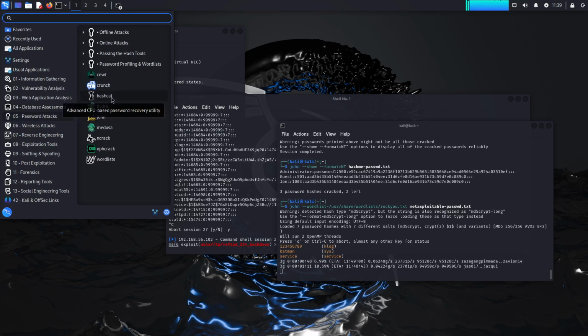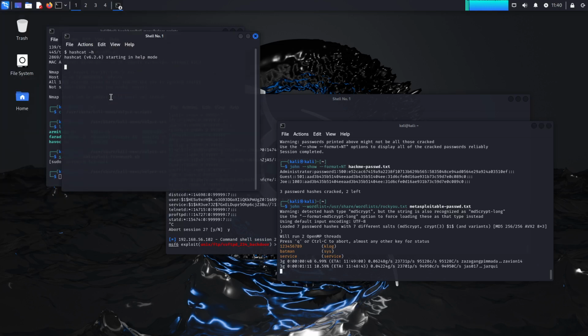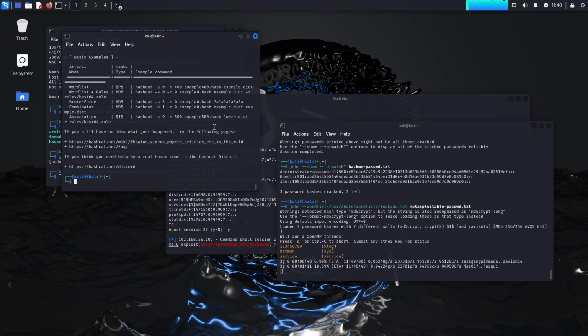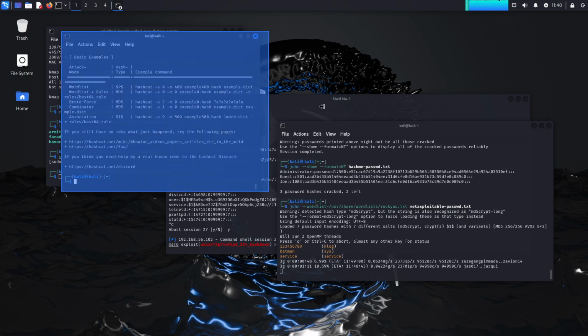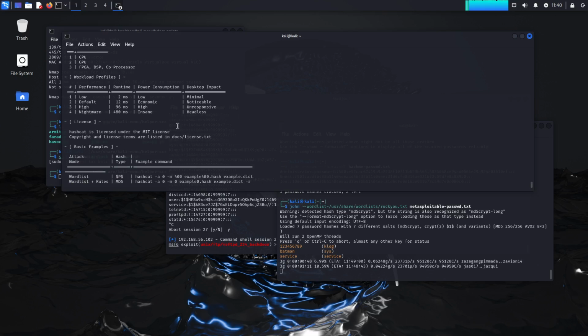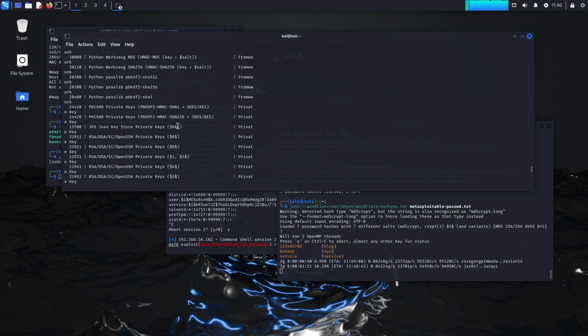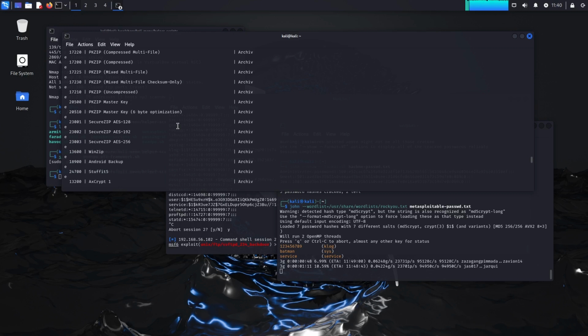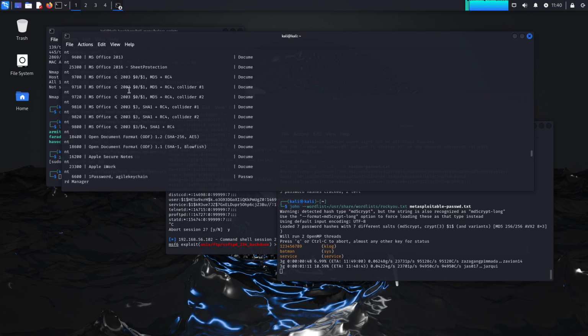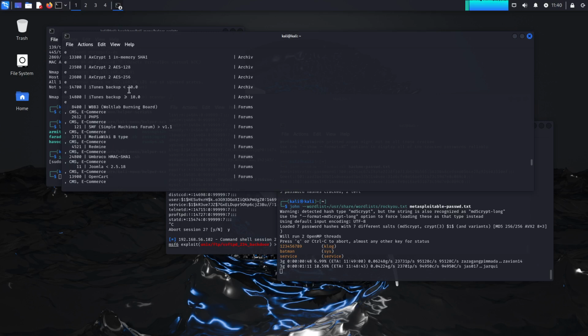Hashcat. Now, Hashcat is not quite as simple as John. It doesn't automatically do a lot of stuff for you. If I run it up here, once again, it's just going to give me help. And it's going to tell me what all the different kinds of hashes are that it will accept.